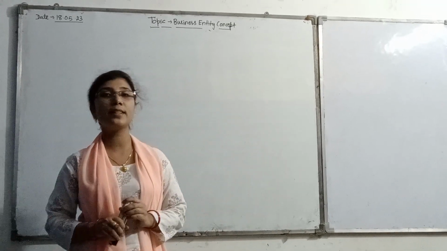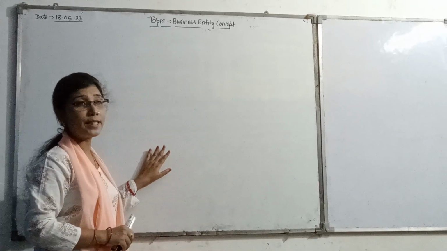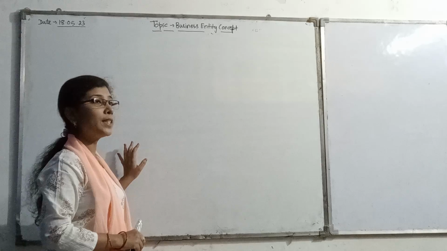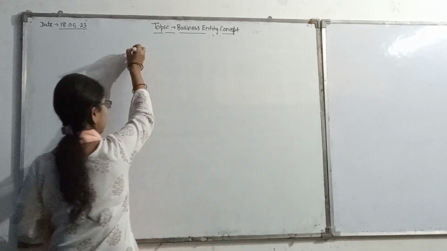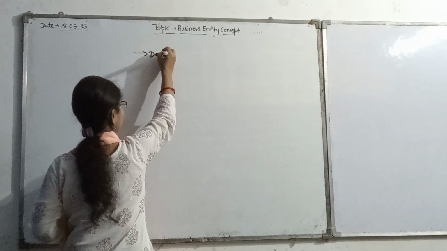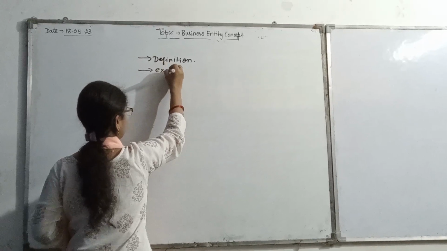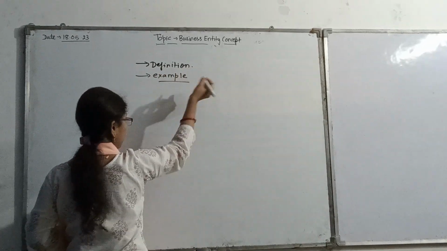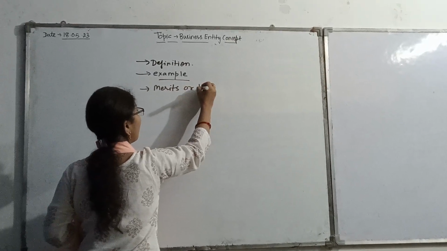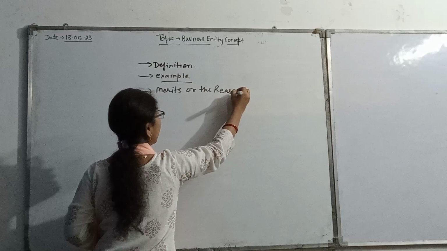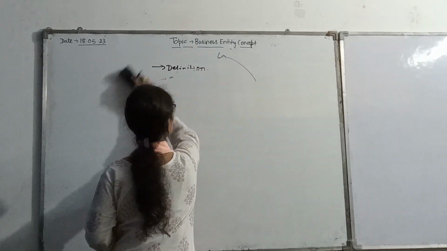Hello students, this is Shaheen. In this lecture video we are going to discuss a topic that is relevant for class 11 as well as class 12. The concept is the business entity concept. What is business entity concept related to? In this lecture we will discuss the business entity concept with its definition as well as an example, with the various different aspects, as well as the merits or the reasons behind this concept. We will discuss all these 3 points.